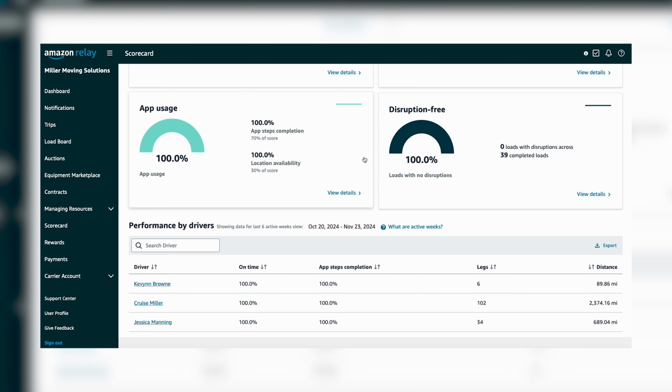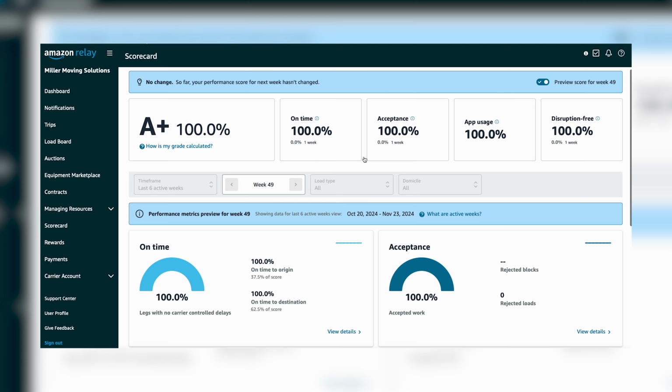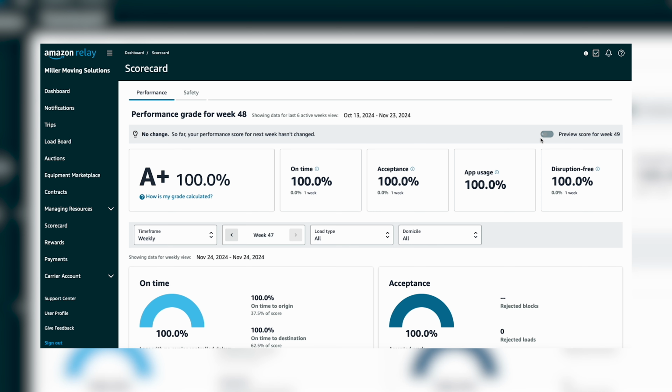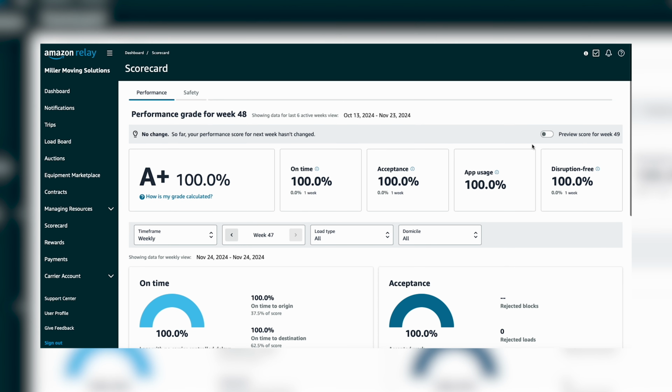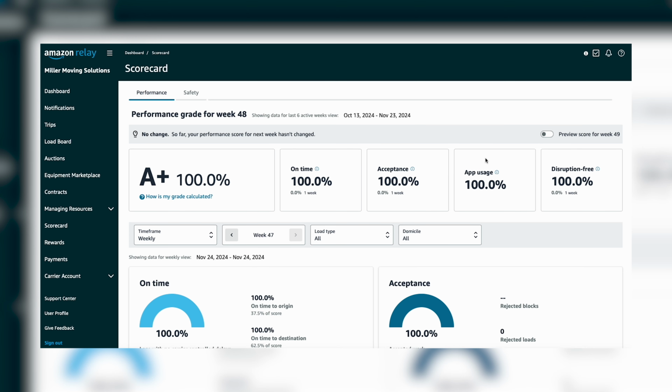So that can help you to avoid disruptions to your performance and maybe catch something that you can dispute, because definitely with them changing that to 2 weeks out for filing a dispute from an issue, it really has people kind of in a bind. If you don't notice it until it hits your score, you're already more than likely a week out. So then you only have 1 week to dispute, and then you run into a lot of issues with getting things resolved without it affecting making your money. So be sure to toggle that little slider bar, and hopefully you can catch some issues before they affect your score.